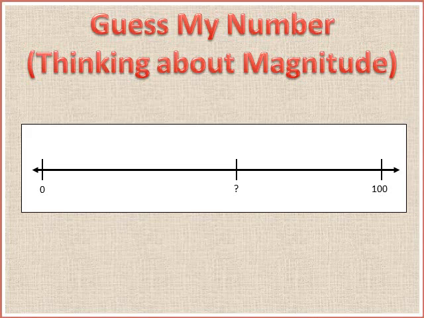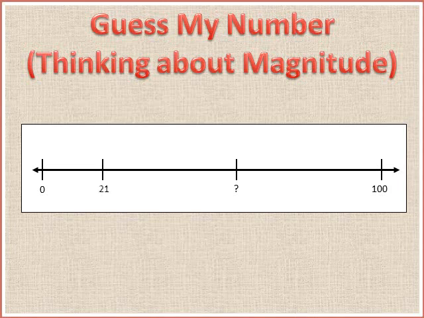So here's the guess your number or guess my number activity. This gets students to start thinking about magnitude or the size of numbers. Van de Walle says that all people have an internal number line where they can envision the size or the magnitude of numbers. This activity helps students to develop their internal number line by thinking about where numbers fall on that number line. So you would say to students, I'm thinking of a number 0 through 100, or if it was kindergarten, 0 through 10, guess what my number is. And I would draw a little stick to show where my number is on that number line.